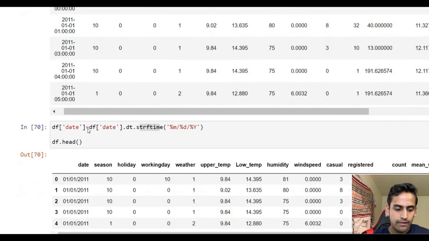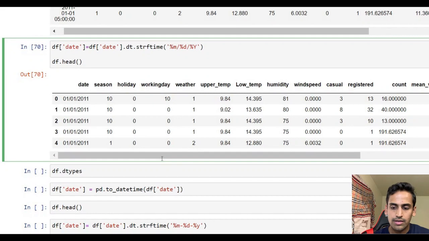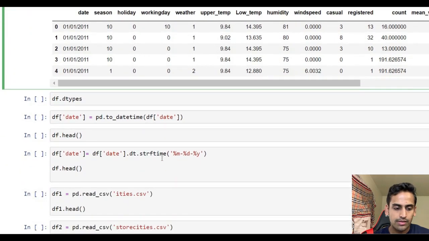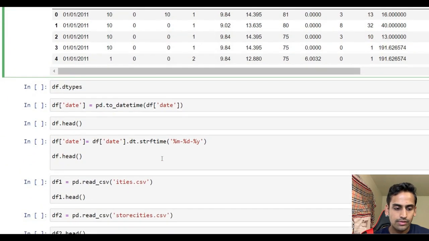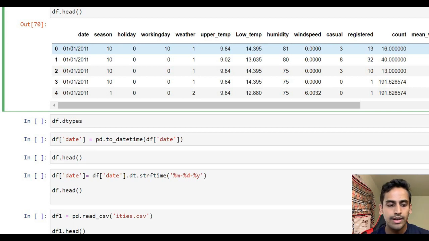So when I run it, we can see that now the date format has changed in this way. First it's showing the month, then day and then year, which is separated by a slash. And similarly, we can also convert this date column into some other different format. For example, I want first month, then day and then year, but they have to be separated by a hyphen.